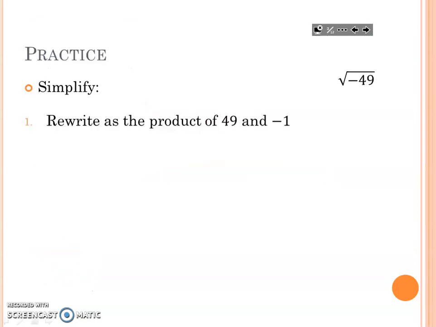So starting out, I have the square root of -49, and we're going to go over how we figure out what the square root of -49 is. Back when you guys had Mrs. Ernett, you learned how to simplify square roots, and what you did was you used a property that said if you had two numbers times each other underneath the square root, you could separate that square root up. We're going to do that to figure out what the square root of -49 is.